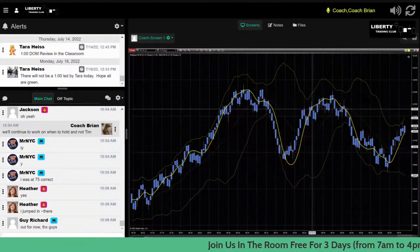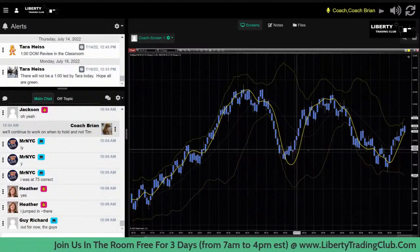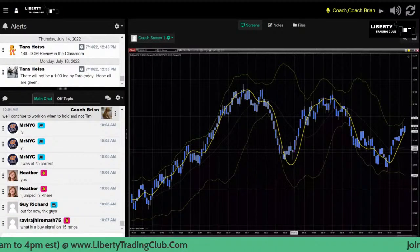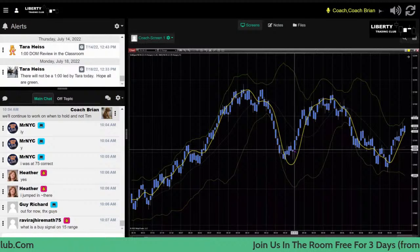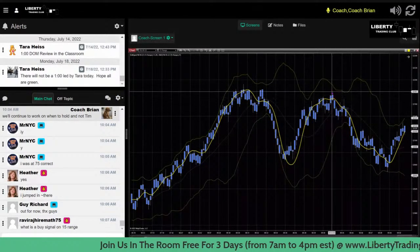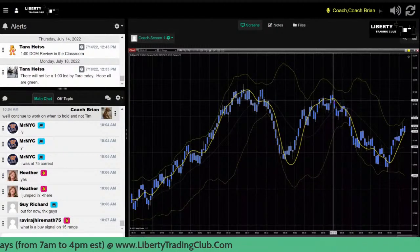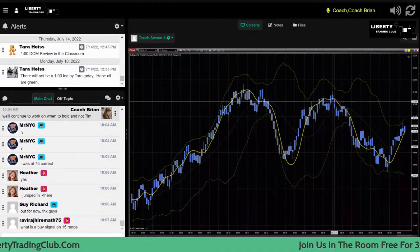Is there anyone who just says, what is a 15 range? Well, then we'll teach you. This is a 15 range bar. It made a low; you can see the tail right there. The next bar forms above it. Boom, this is it. This is a 15 range sell signal. There's a whole range, and the next bar goes outside of that range. Obviously, if it's lower, it's a sell signal. If it's higher, it's a buy signal.